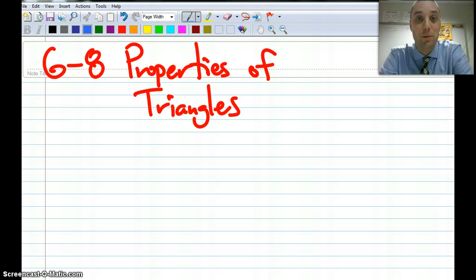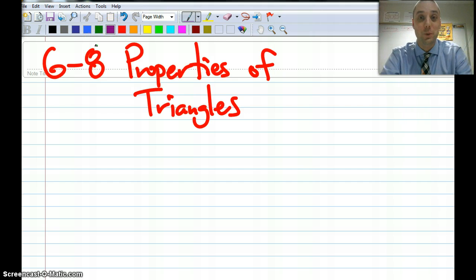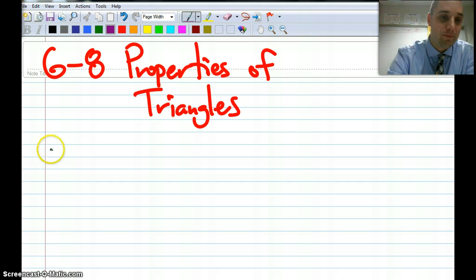This lesson is all about properties of triangles. I think you're going to like it. It's quite easy. A couple of tricky things, but really there's just one big thing. We know triangles have three sides and three angles in them, so there's really just one important point, and then I'm going to show you three examples, and that's going to be it for this lesson. So here's the one important point. You ready for this? Here goes.